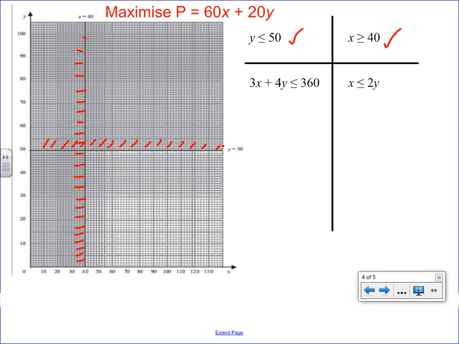But we're being asked to put 2 more lines on. So we start by pretending it says equals. I'm going to use points. When x equals 0, 4y is 60. It's easier at the beginning with just equals. Do you remember, the first thing we did was just pretend it says equals in the line? So it's almost like we're dealing with 3x plus 4y equals 360, so that we get a line, and x equals 2y, so we get a line, and then we'll think about the inequality.